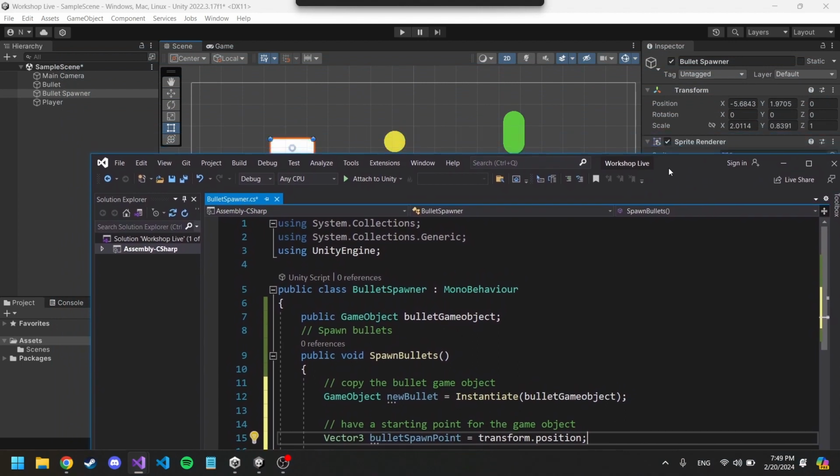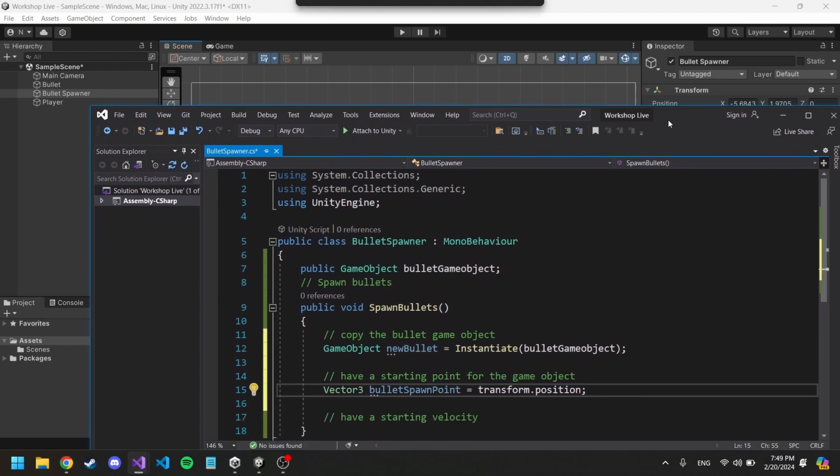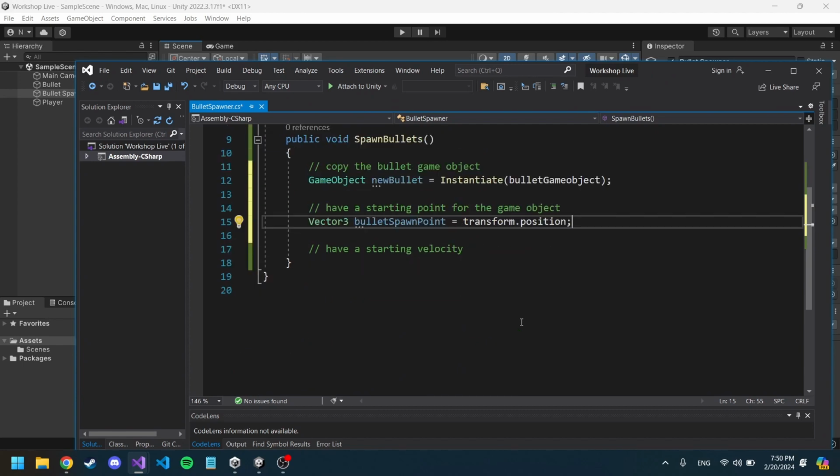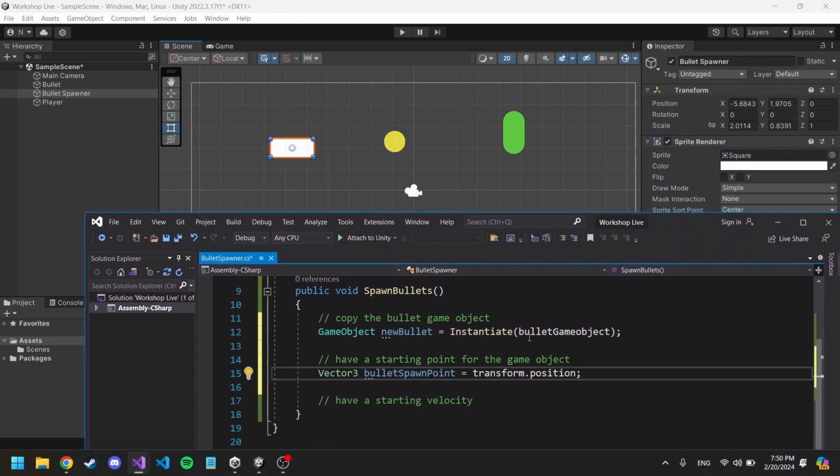Like I mentioned, I would like to spawn my bullets within this square that we just created. If I just create it like this with transform.position, it will create it right in the middle, and that's a little bit ugly. I think it would be better if we have it spawned over here.